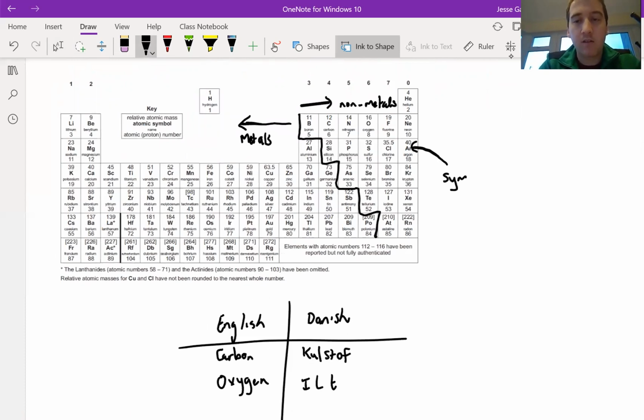So on the periodic table, we have these letters, and these letters are what we call chemical symbols. Each element has its own symbol, and it's the same on every periodic table in the world. It doesn't matter what country you are in, they all use the same symbols. Even the Danish, who call oxygen ilt, will still have the symbol O like the rest of us. So this allows them to communicate with other scientists around the world and speak about the element oxygen by using the symbol O. So that's quite convenient.